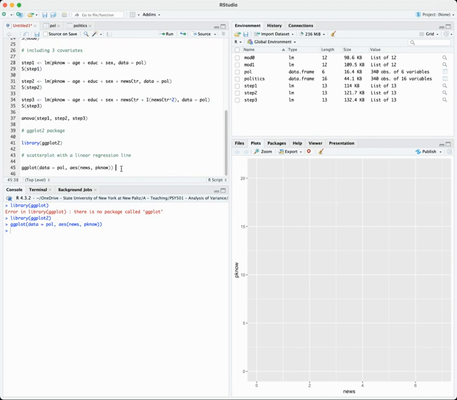So in ggplot, as we're adding pieces to the graph, we are going to add new lines, and each line, except for the last, will end with a plus sign. And then if you're using a script, you'll see that it automatically indents the next line a couple spaces, which helps keep things a little bit clean and easier to keep track of things. Now, most of the elements that we're going to add are going to start with geom for geometric.